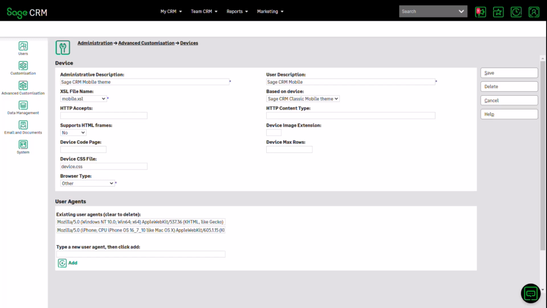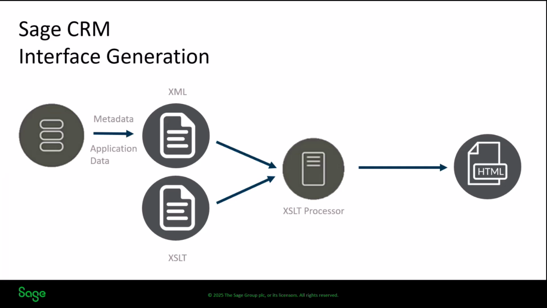Now, I'm going to come on and look now at the idea of how that set of different devices and user agents stored within metadata then gets to help build the interface that we see.